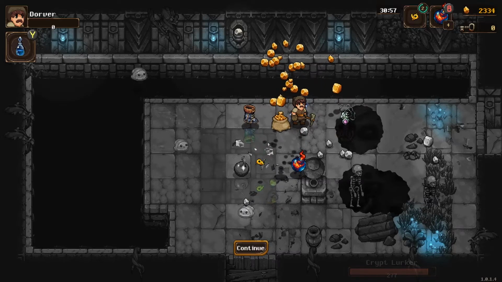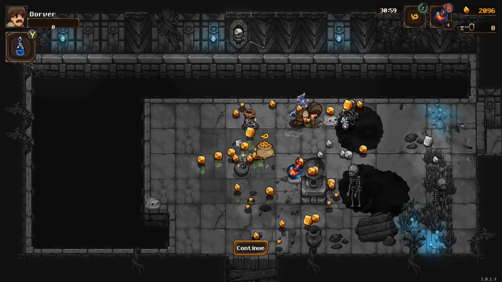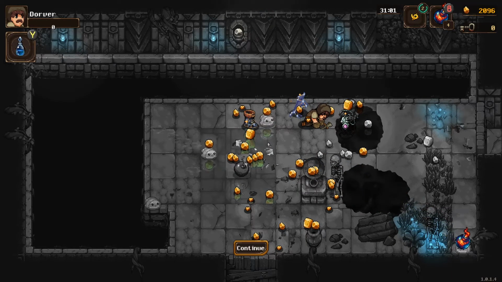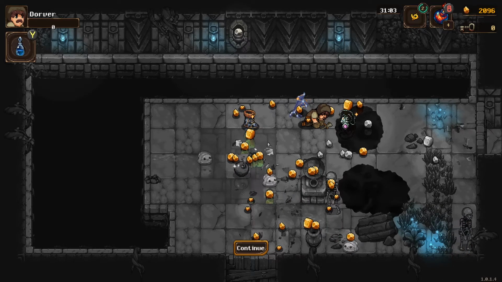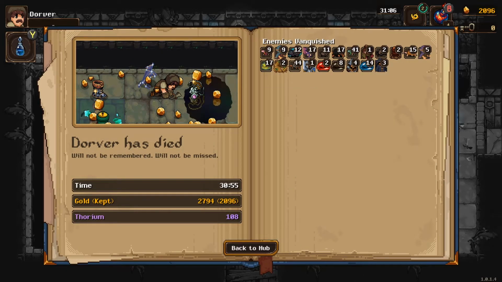This is about how far we got last time, so it looks like this section's going to be a harder area to beat, but we have 2,000 gold, which means we're going to be able to make quite a good run next time. Like, that was actually a solid run. 2,000 gold to be able to buy some more permanent upgrades is really solid, so we'll make it back to the shop. Dova will not be remembered, will not be missed, which is unfortunate.